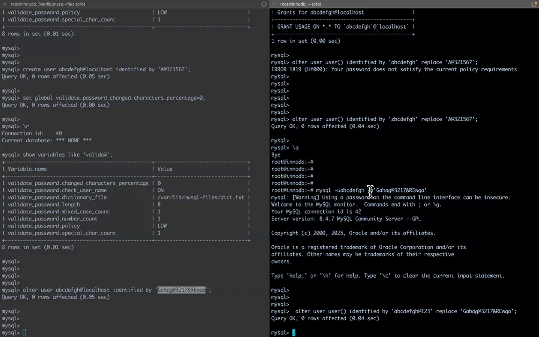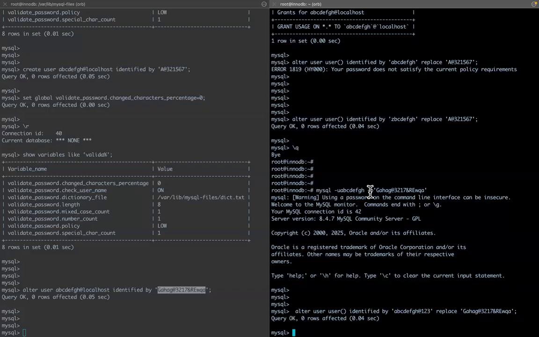You can increase the length, and you can add the number count, the mixed case count and the special character count to some 5 characters or whatever. By tuning that, they cannot create simple passwords.